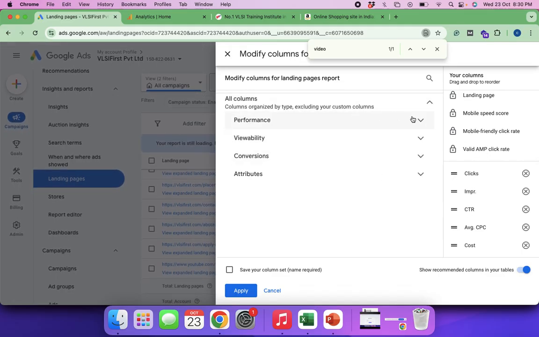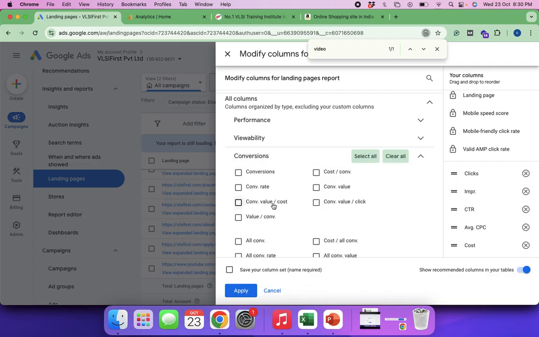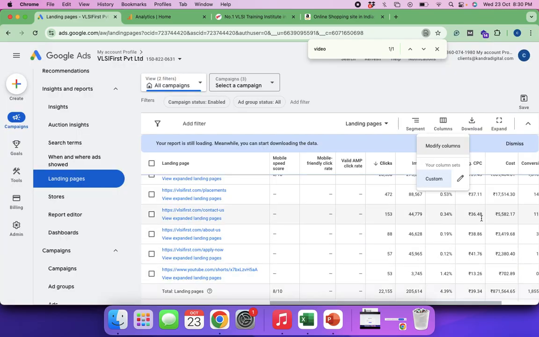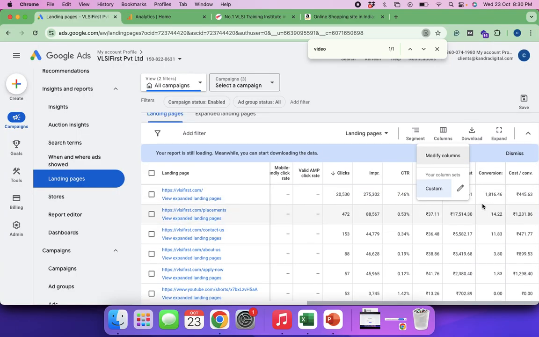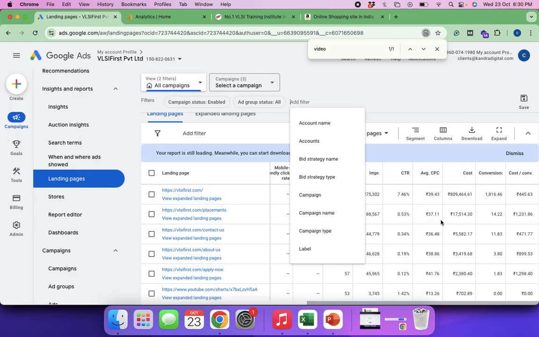It evenly distributes. Linear, time decay. Time decay is, as days pass, it starts attributing it to the recent visits. Immediately, if it is happening the same day, it attributes to the first. Eventually, after passing so many days, it attributes to the most recent one.